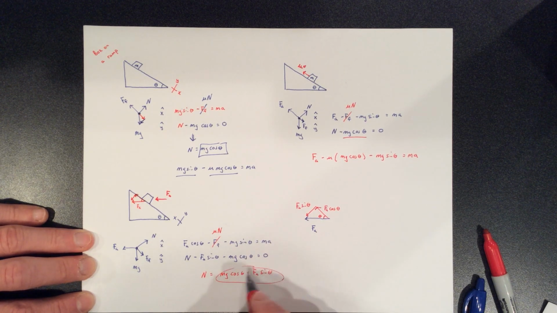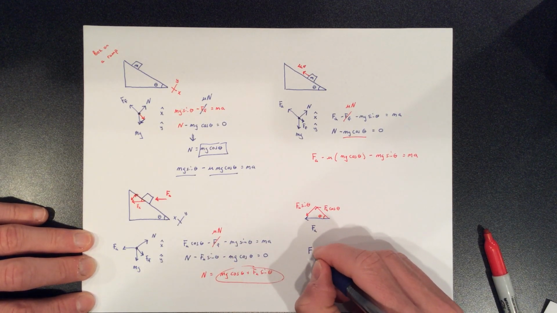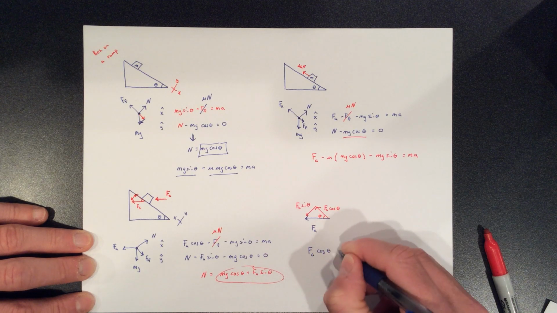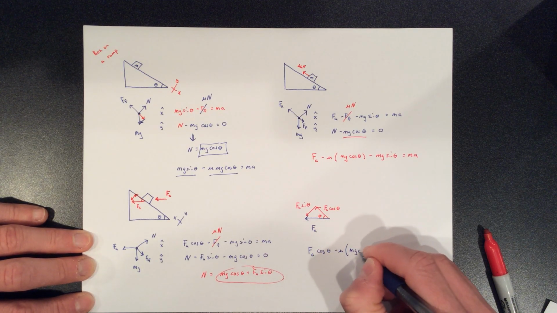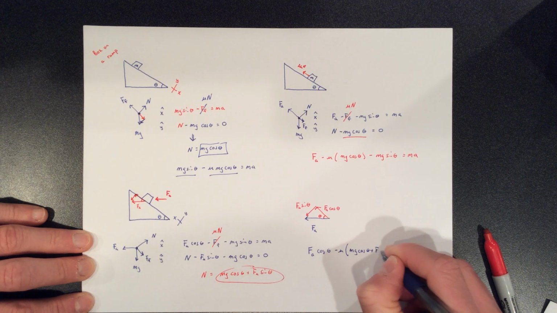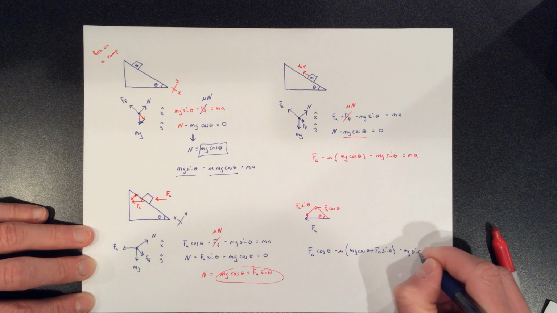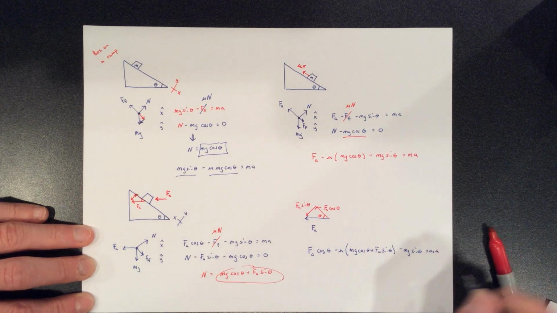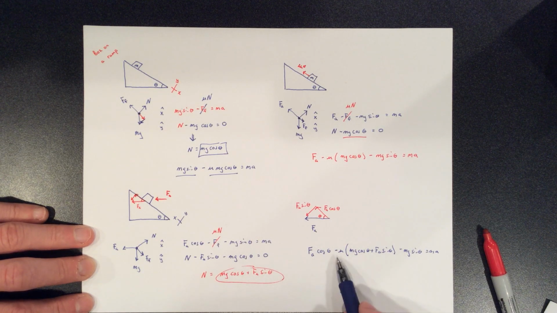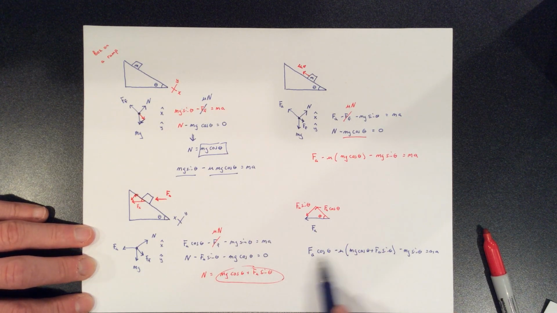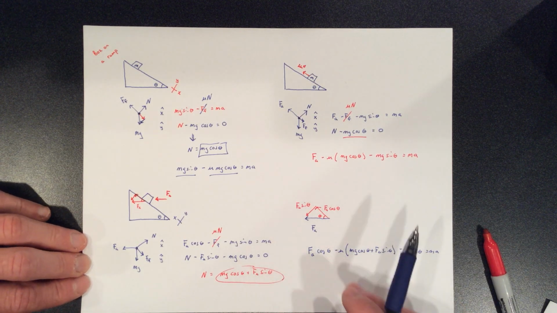And then we would take it and replace it and put it right here, and we get some mammoth equation that would say Fa cosine theta minus mu times the normal force, mg cosine theta plus Fa sine theta, minus mg sine theta equals ma. That's a doozy, right? But that's the applied force up the ramp minus friction minus gravity, and that difference would then cause ma. Okay, that's a long video.